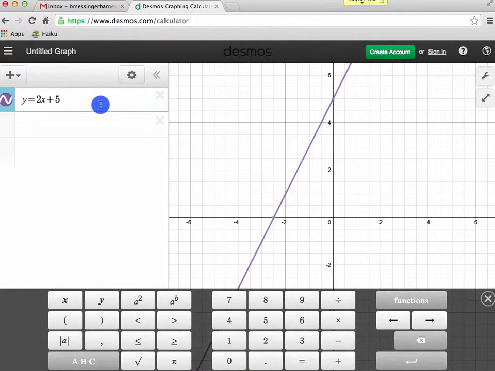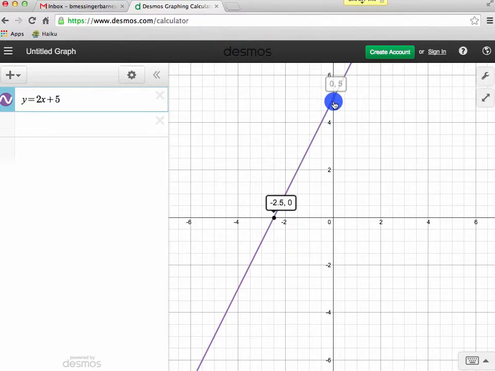And one really nice thing about this is, check it out, your x-intercept and y-intercept are already displayed for you to see. So if you're ever wondering about the x and y-intercept, that's great. And if you want, you can press your finger and click on the actual graph and drag, and it will tell you all of these ordered pairs on the graph. Another feature that I think is really nice.